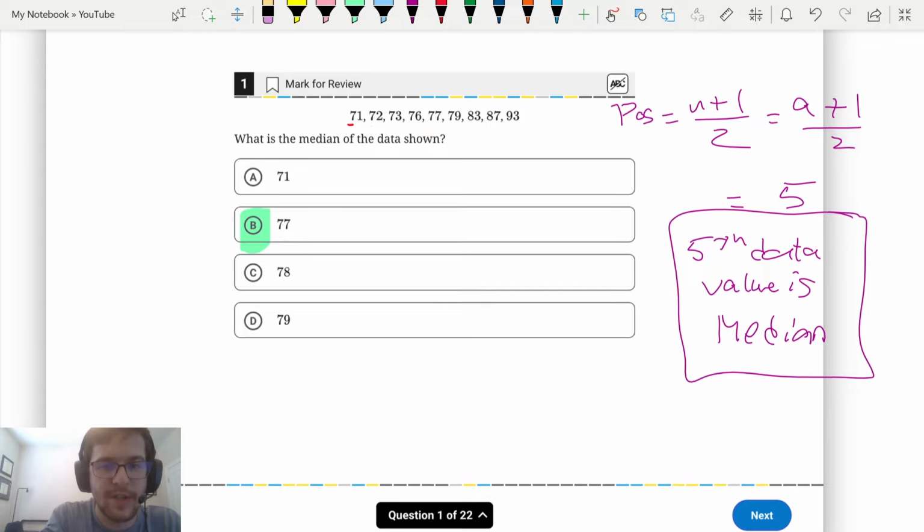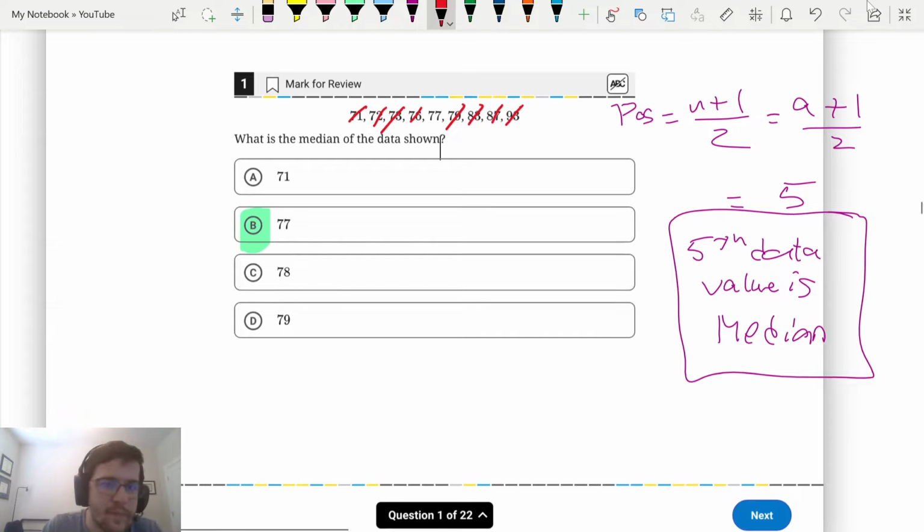Another thing you can do is cross off until you get to the middle, but I feel like sometimes people mess this up. So that's why I wanted to teach you using the formula. Plus, there's going to be other questions that are much easier if you know and understand this formula. So I'll be bringing up this formula in all my videos for all these types of questions. So I hope you find it helpful.